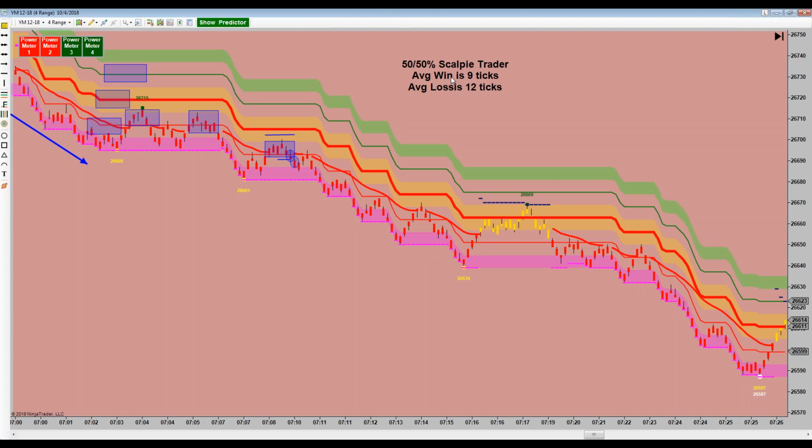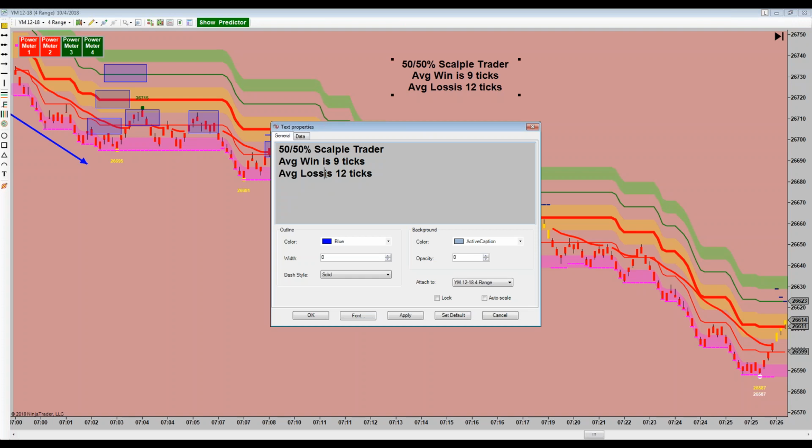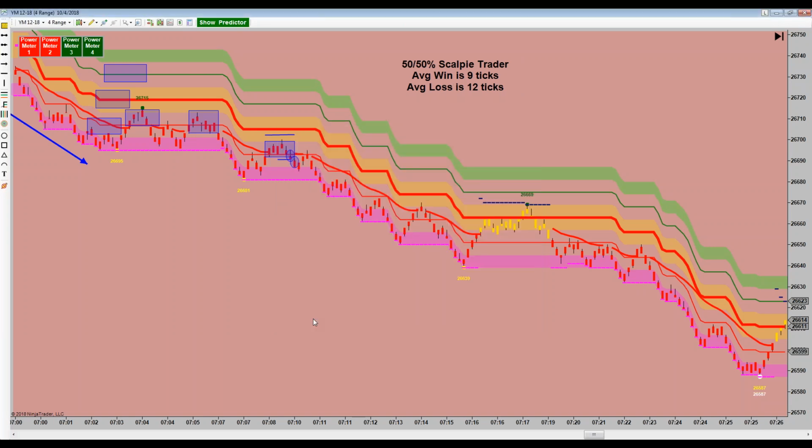No. It doesn't take a genius. You don't need your calculator to figure this one out. Every time you take a win, you make 9. Every time you take a loss, you lose 12, so net 3 down. Over the course of time, you're losing 3 ticks plus commission. With a 50-50 win rate, you're never going to get ahead, ever. This is a losing proposition, and this is trading one lot, yes? That person is going backwards.